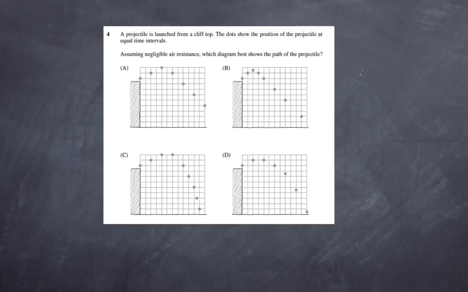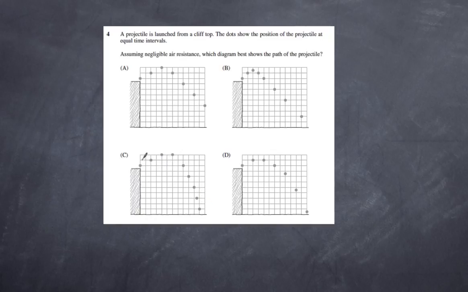And so you have to look much more closely. So let's have a look at the particular situation, remembering that equal spacings mean equal amounts of time. What we're looking for is that the spacings horizontally between each of the dots is constant, because the displacement is constant horizontally, the velocity is constant horizontally, therefore the time between each dot is constant. With that in mind, it's pretty clear to see a number of answers don't fit the bill.